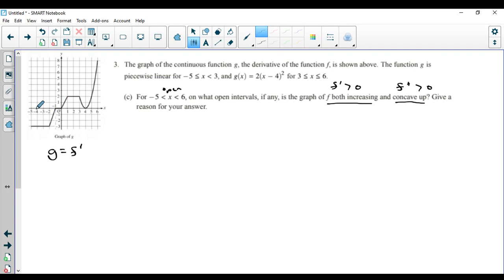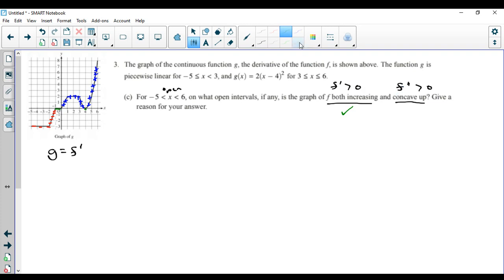If this is the graph of f prime, this is basically a two-dimensional sign line. So whenever this graph is below the x-axis, f prime is negative. It's actually 0 here for a chunk of span right there. And whenever this graph is above the x-axis, then obviously, since this graph is f prime, f prime is positive, right? And it looks like we're 0 at this little instant here. So this function f is going to be increasing on the interval 0 to 6 because the derivative is always positive there. All right, so that takes care of that part.